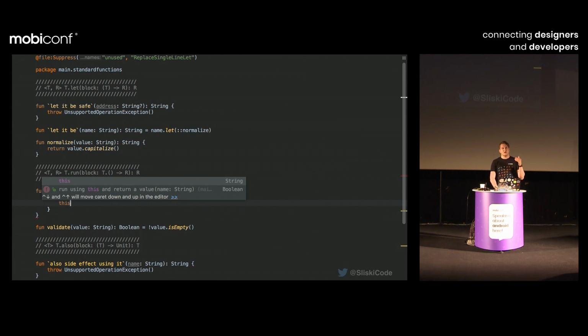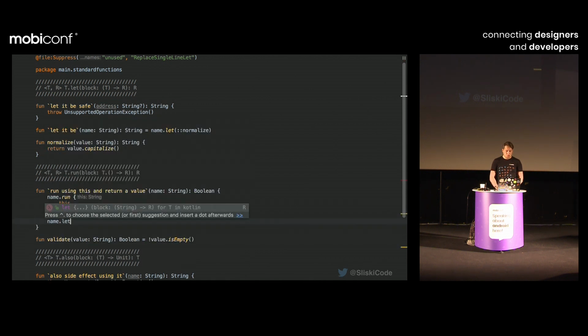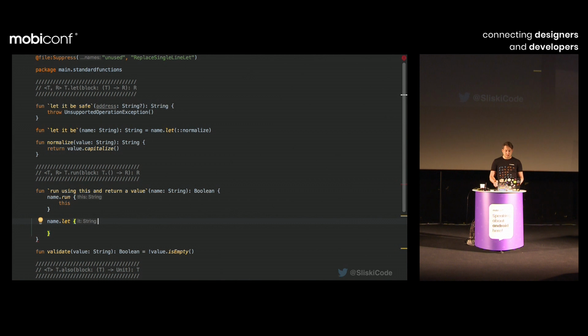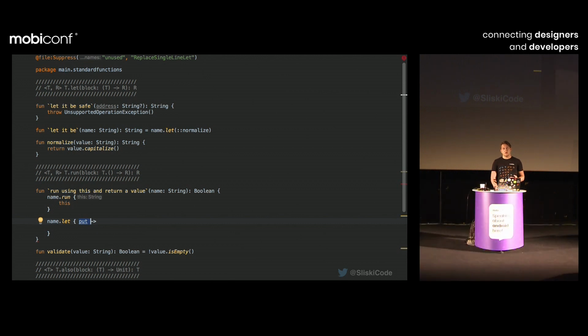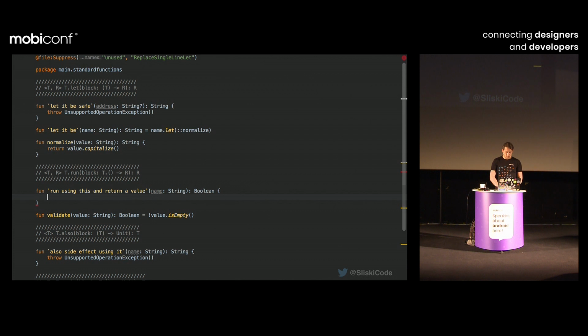This is kind of inconvenient in nesting. So if you have a lot of its, you can name them. With let, you have it, but you can do something else, like put. So we can rename the argument and be more clear. Also, with the approach of having an argument here, we can use destructuring of data classes, but I will talk about this later. So now we know what the difference is.